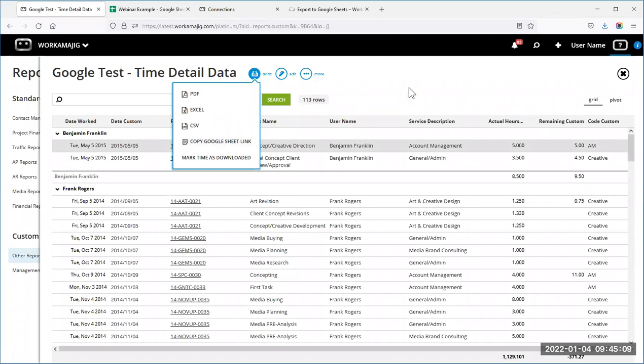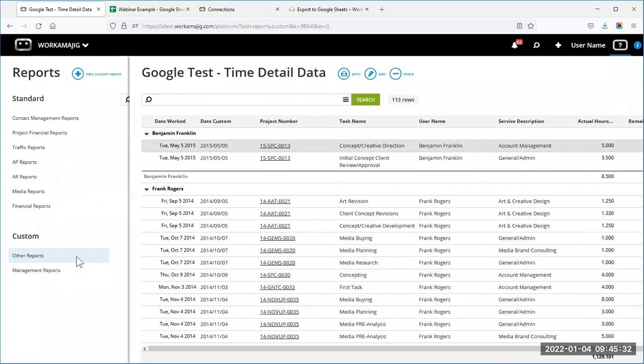Once you've copied it, what's nice is that even if you add columns after the fact, eventually they'll show up in the Google Sheet as well. So just keep that in mind. If you have it set to automatically refresh once an hour, it'll update on the Google side with those changes. So be careful. If you remove a column, it's going to get removed in the Google Sheet too upon that recalculation.